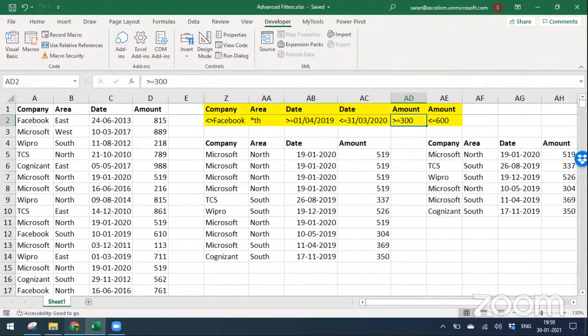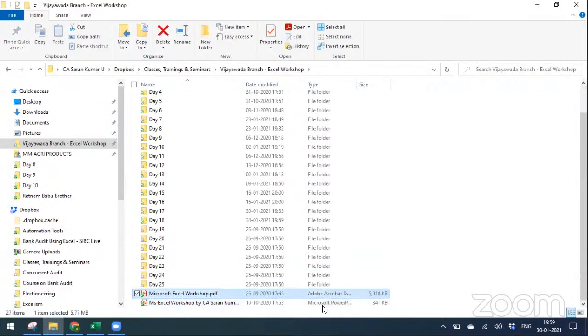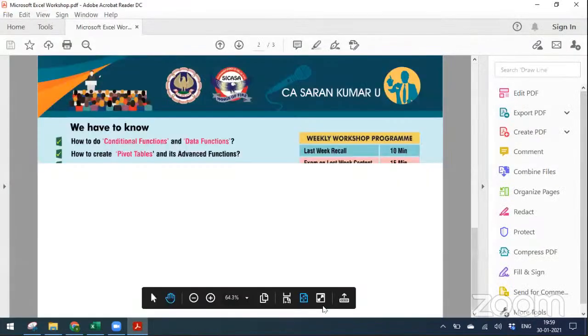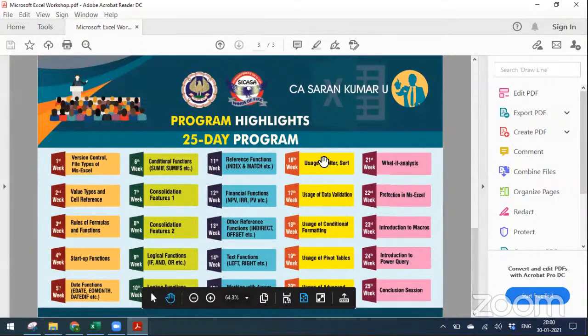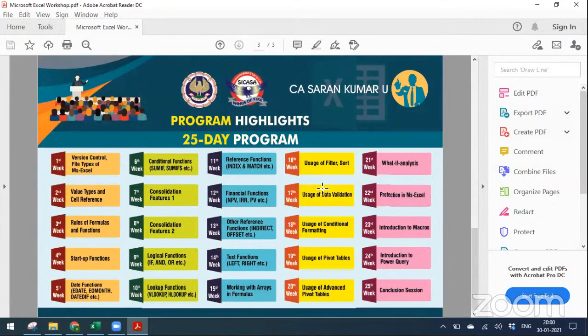Let me very quickly look into the topics which are pending for our workshop. Just give me 1 minute. Just bear with me for another 1 minute. Okay, so I think advanced filter I'm done almost. Maybe another 10% is there. Data validation will also get closed in the next week. If possible, even conditional formatting I'll get closed.